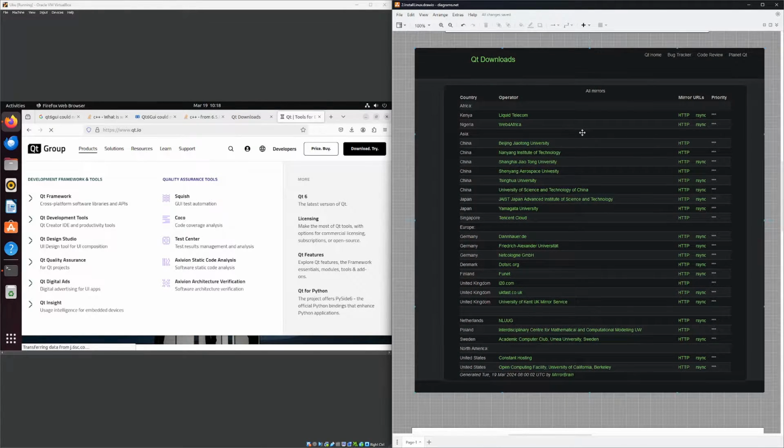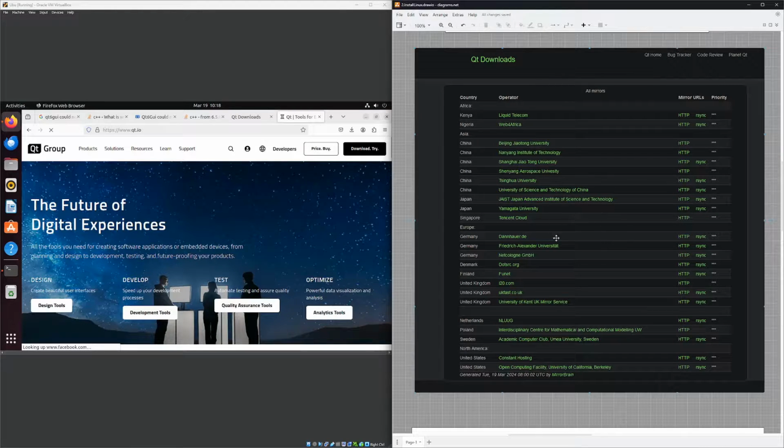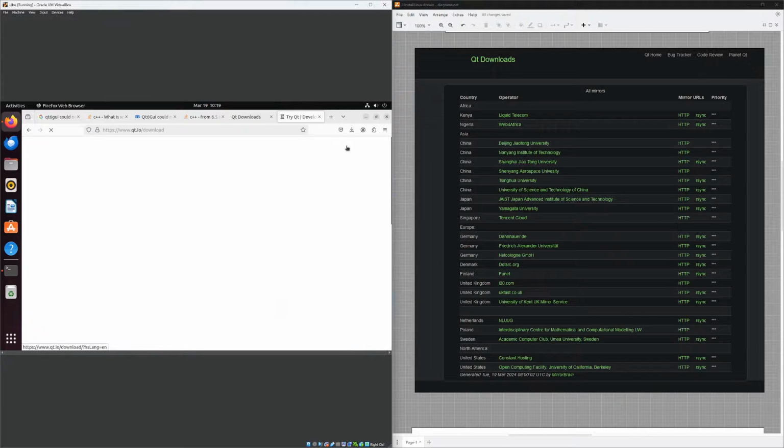Here is what I tried to show in the slides. This is a link that I am going to share, and you can copy these mirrors and use them to make your download experience better. You will obviously choose a location that is closer to you. I am going to choose Kenya because this is close to me, and it is going to probably improve my download experience here. So let's do download and try here.